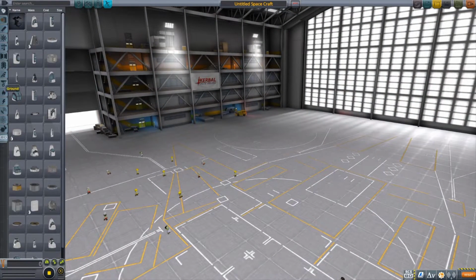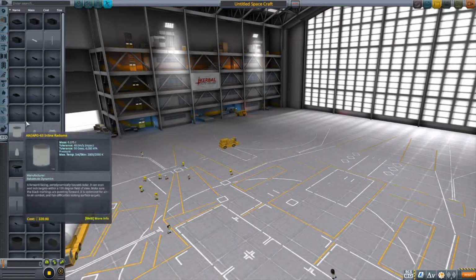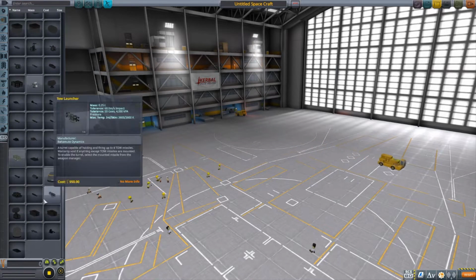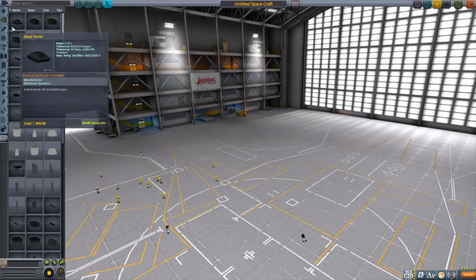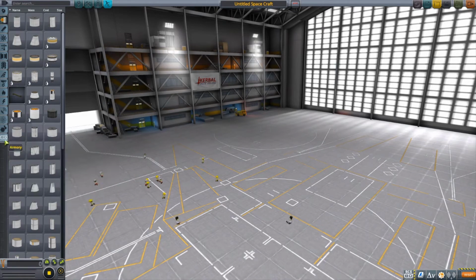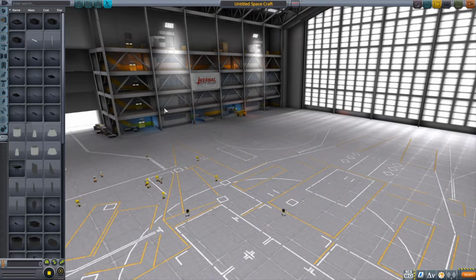So once you have it down here, as you can see, it's going to say BD Armory. All you have to do is left click that and there you have it. You have all of the weapons and stuff. You can go ahead and mess with that. But you're probably wondering, how do you even use them? It's not as straightforward as you think, actually, because you can't just slap something on and start shooting away.